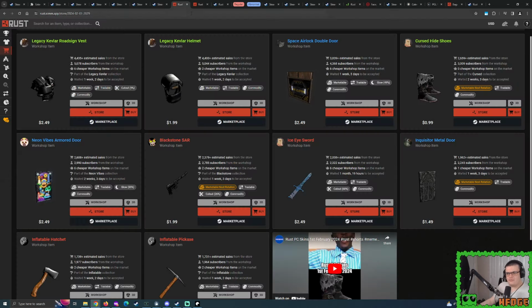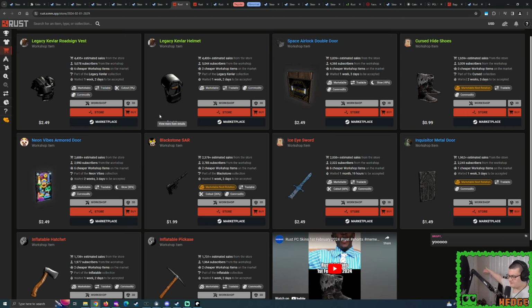But I'm still remaining optimistic that we will slowly, as time goes on, see the quantities in the Steam market slowly disappear and prices improve. And by, you know, next January, maybe we'll see all the Legacy Kevlar in a much better position. And hopefully next year, for post-Christmas 2025, it'll be better compared to what we just went through. Whew, that was not good.